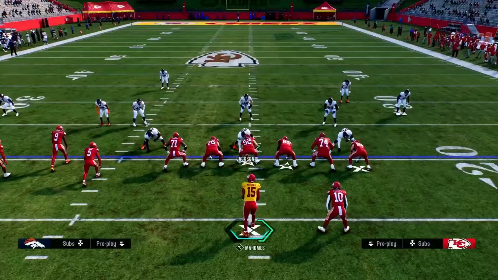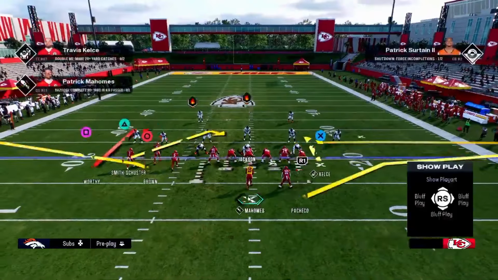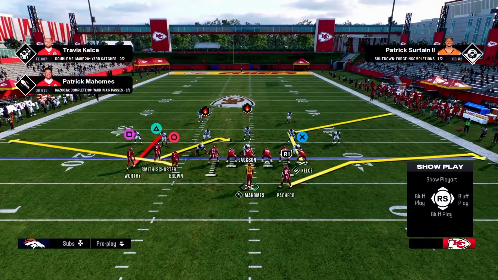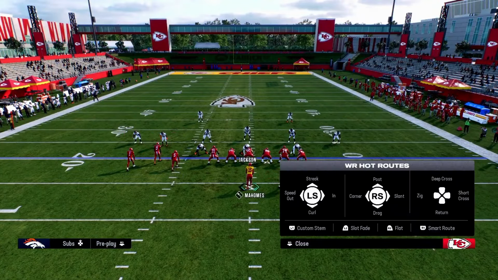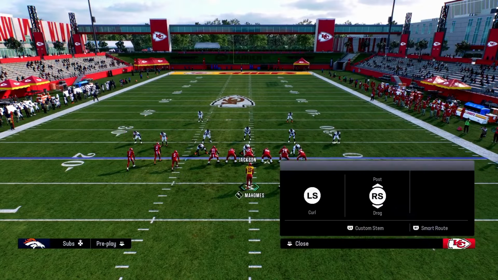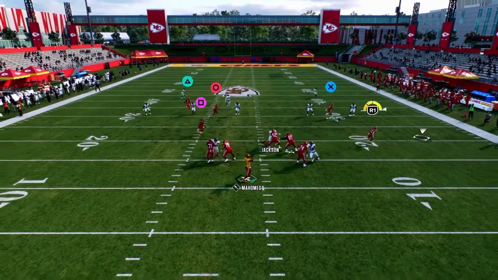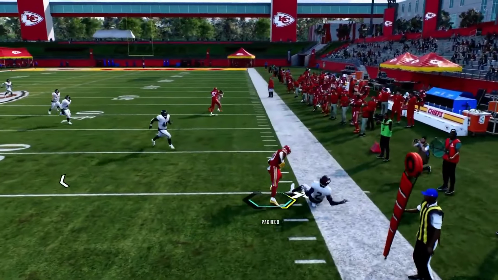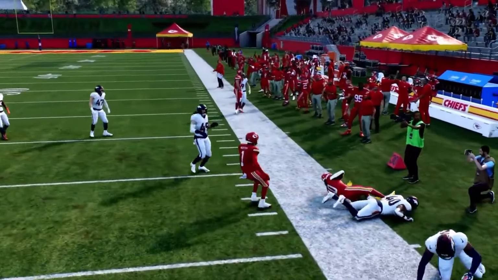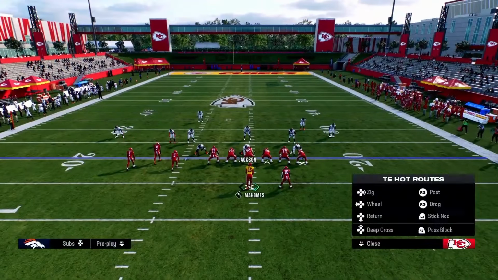But like I said, one of the most popular defenses you'll face when you run bunch tight end is you're going to get a lot of cover 2 to the tight end side. That's one of the most popular ways that people like to play this formation. And so you see how much more open the running back is against a cover 2, and you can just get those easy yards on that right-hand side there.